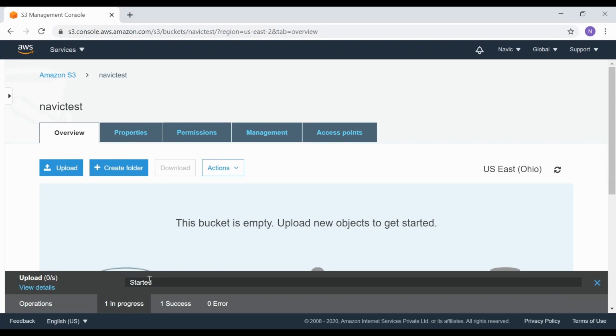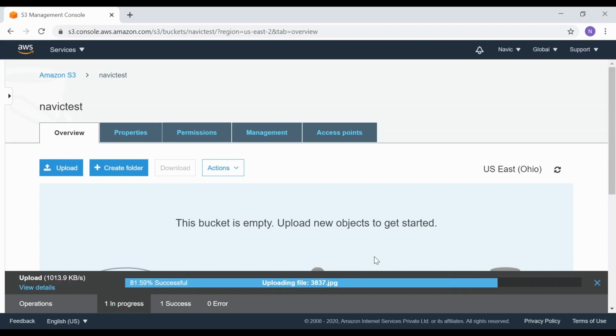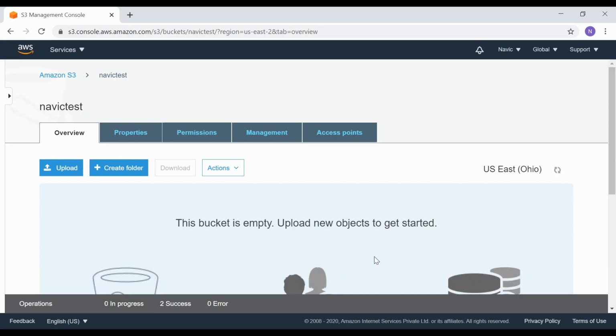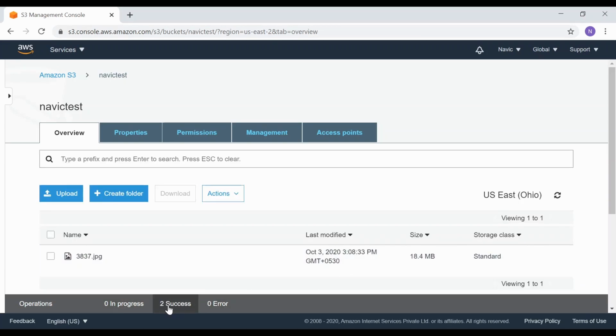We'll start uploading the document, and if you see here, the percentage shows the document is being uploaded to the AWS console. Let it complete. Once this is completed, we'll see if it opens or not, and how we can change that. We are uploading a JPG image file and we'll try to access this over the internet. One was my previous document, so it's showing 2, otherwise it is 1 only.